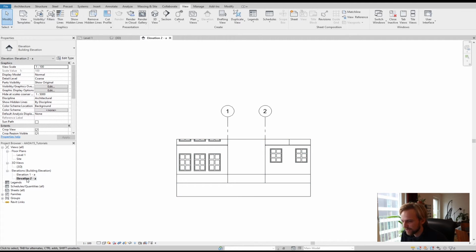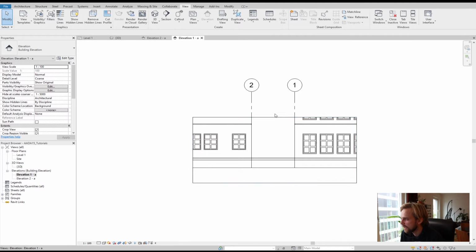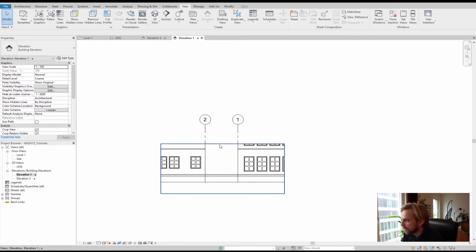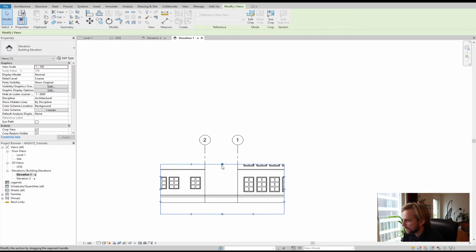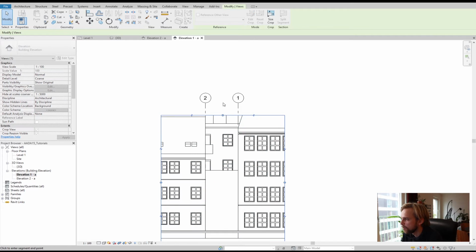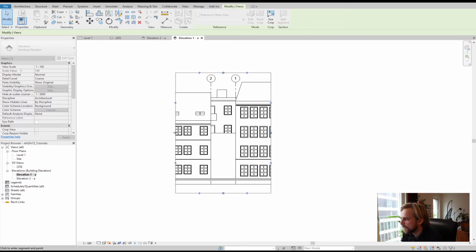When you have double clicked on either elevation 1A or elevation 2A, it doesn't matter. Once you double click on them for the first time, they will generate the view. Once the view has been generated, it's going to load up faster. And let's say elevation 1A, you can see this border that's clipping away our view. So I will select that border and drag on these dots here. I'm able to drag it so that I can see more within this border like that. And the width, I will not be messing around too much with the width. That's fine.